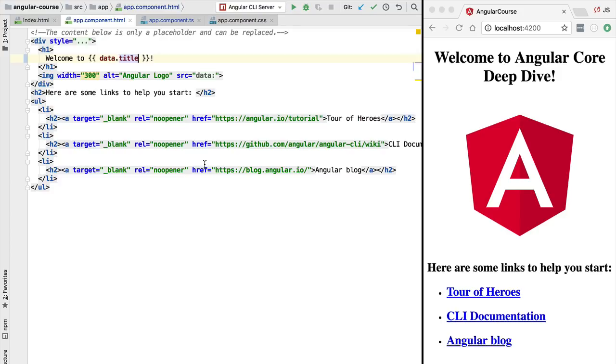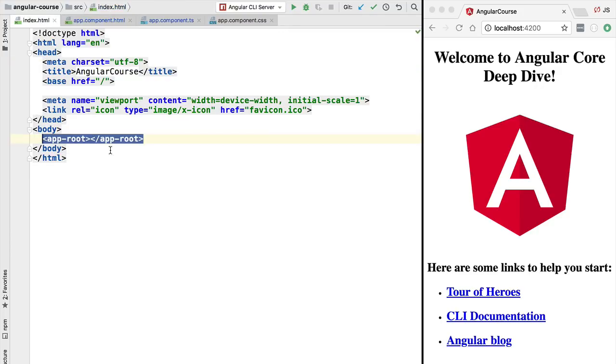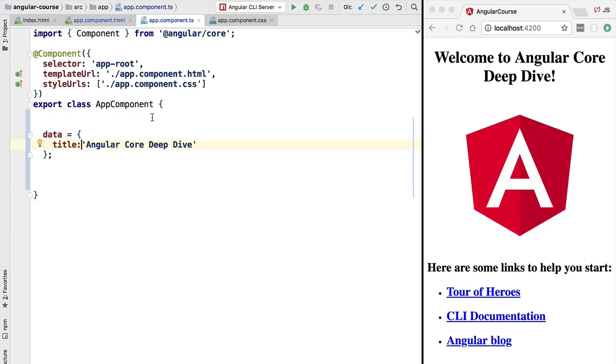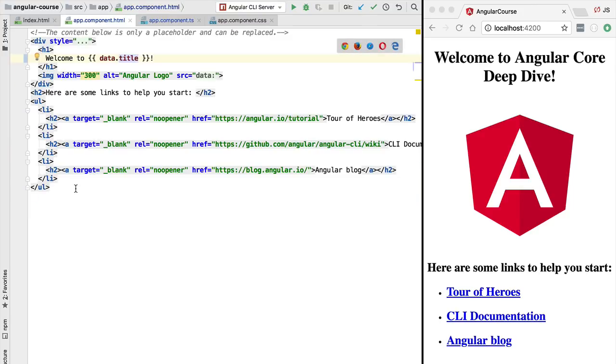Let's now quickly summarize what we have learned in this initial lesson. We have learned the two key features of Angular Core. The main feature of Angular Core is the ability of defining our own custom HTML elements. This effectively allows us to extend the browser functionality with our own functionality. The second key property of Angular Core is the ability that it gives us to build our program in a way where our data available at the level of the component and our view, which is defined by the HTML templates, are completely separate. These are in separate files, they use different languages, and we can bind the two things together using the double curly brace syntax.